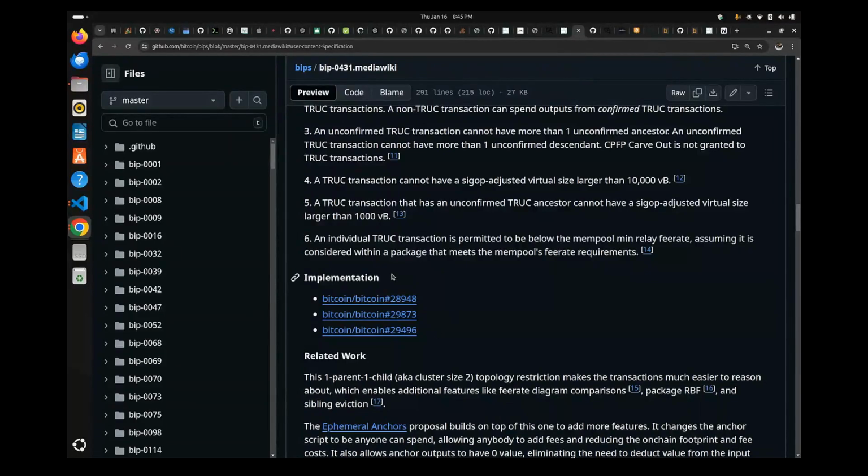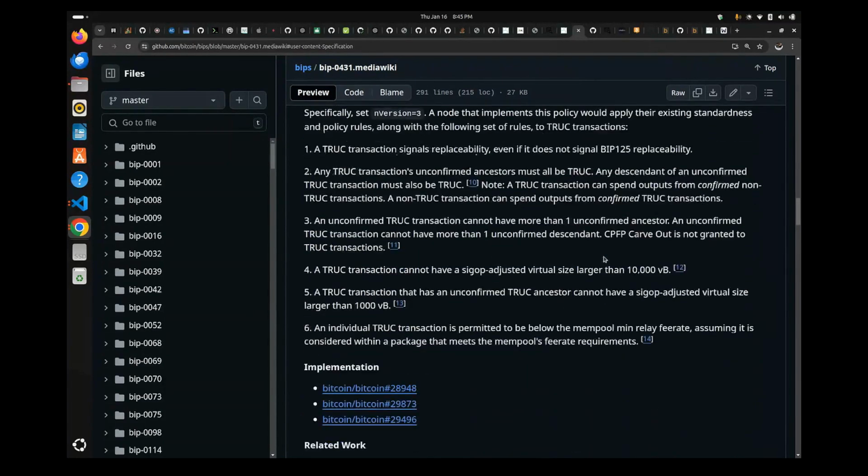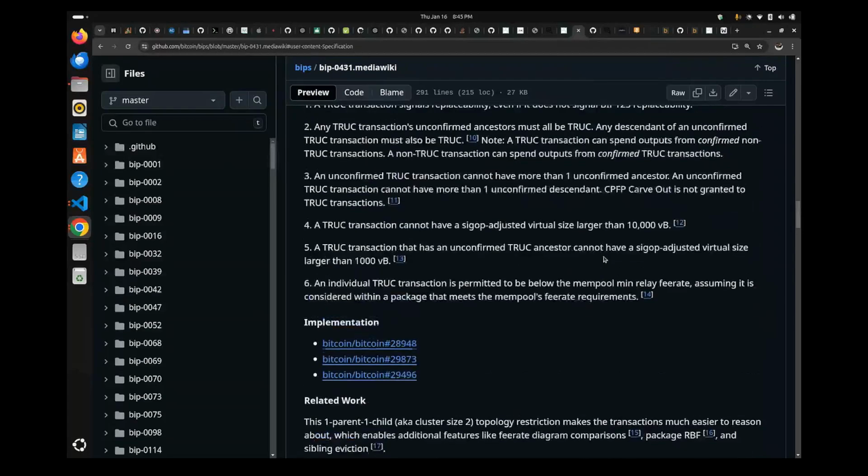So that's what rule 6 is saying. These are the new rules introduced in the version 3 transaction relay. I think that's a good overview of version 3 transaction relay policies and all.